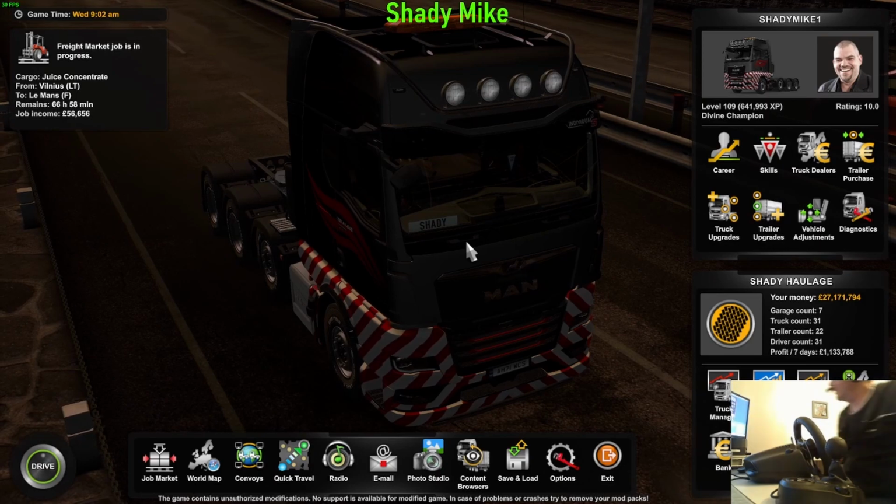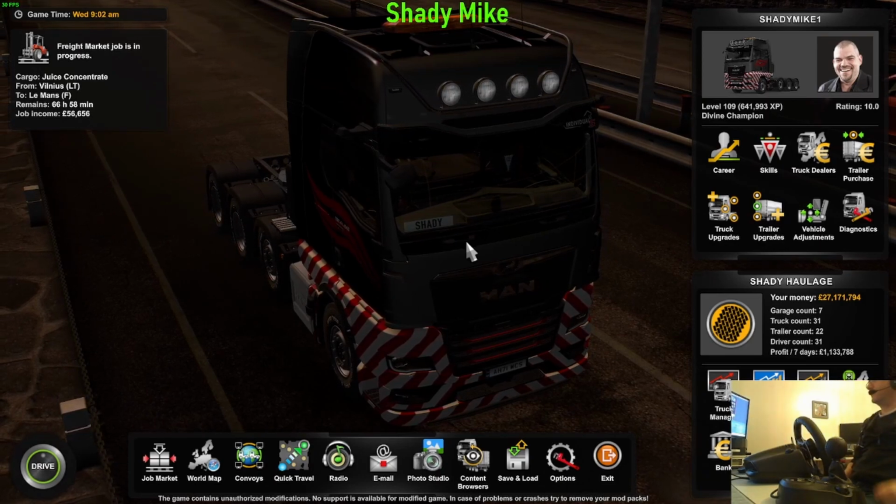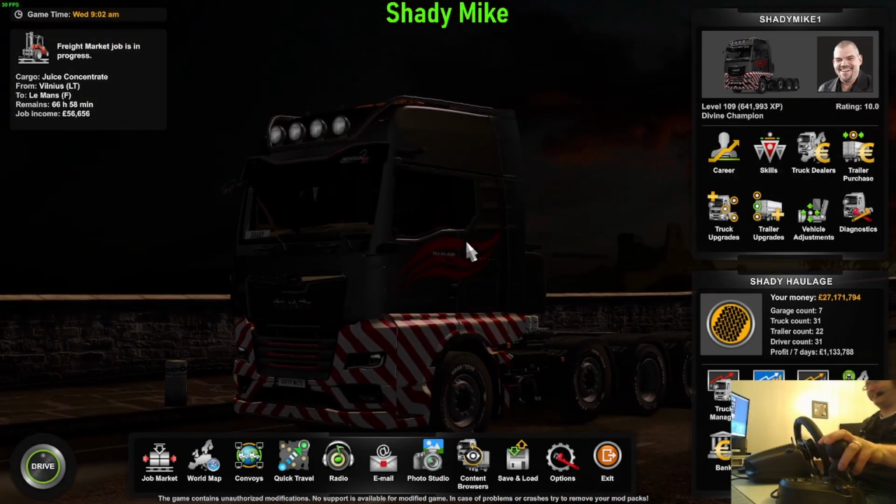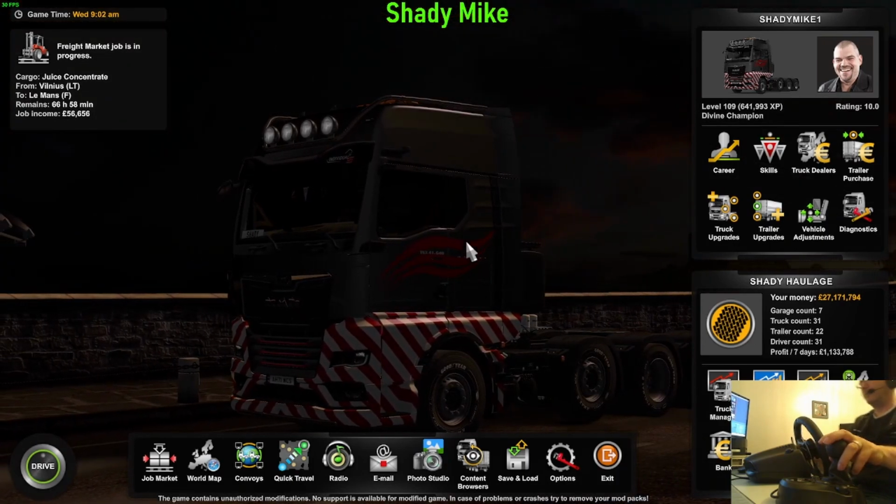I'm used to driving geared cars, but now I've switched over to an automatic hybrid. I keep forgetting about the clutch. You do that sometimes, right? So we're going to go in.